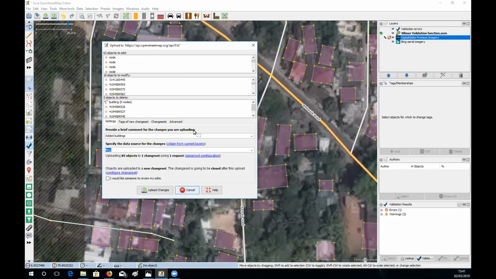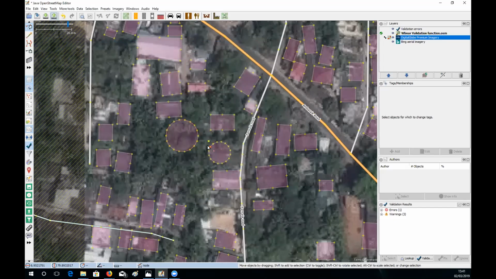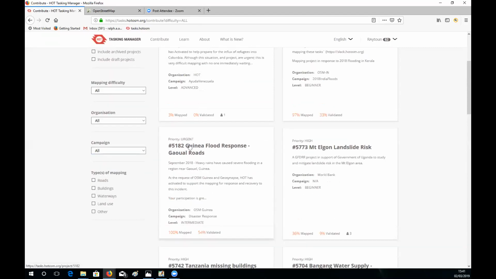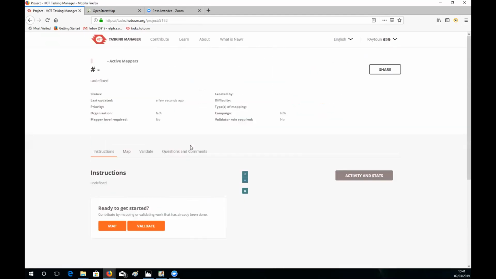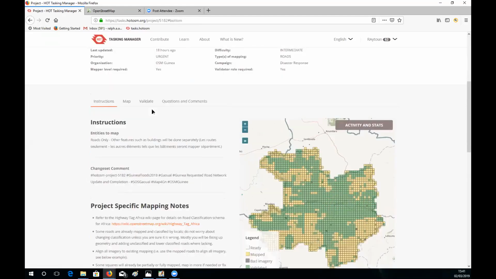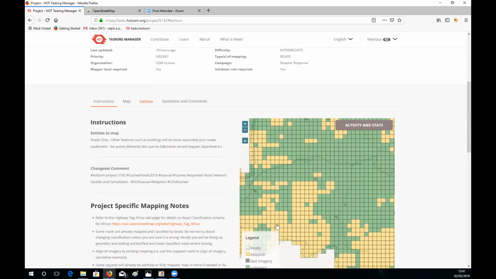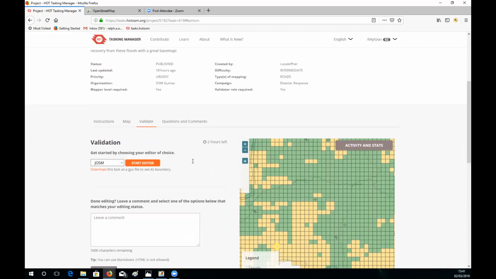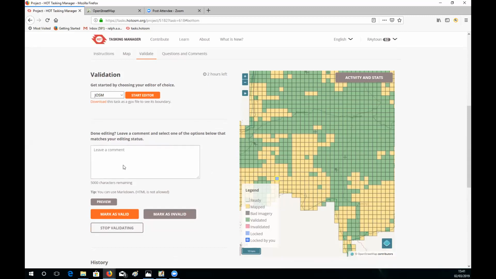I'm going to cancel this because I don't want all of these changes to go on. But what happens is you go to the tasking manager, and the tasking manager allows you to comment. That's where you will put your comments.